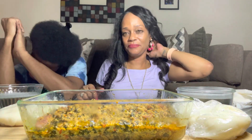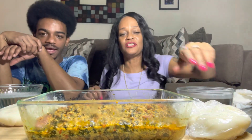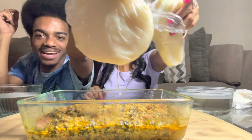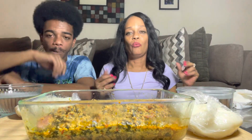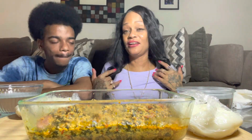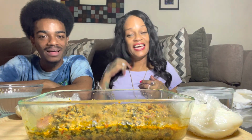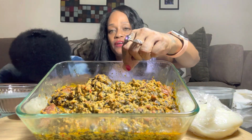But today, y'all, we are doing Egusi soup with some fufu. My cousin came over and made me some Egusi soup with fufu, and we never had it before, y'all. We're really nervous. It's stew meat. It's beef stew meat, y'all.